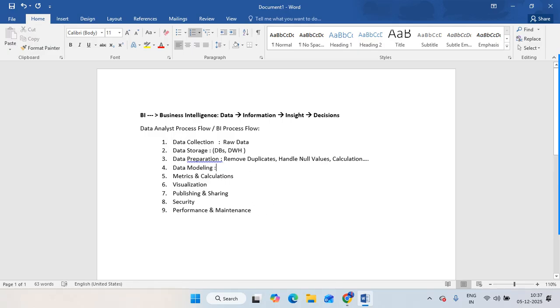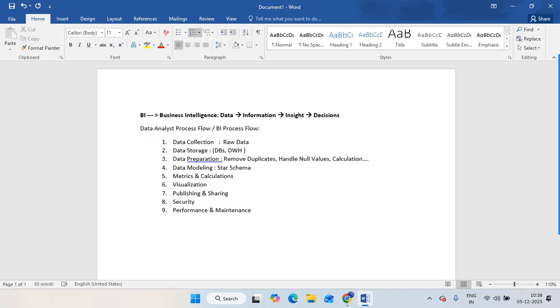So let me explain data modeling in brief. What is going to happen in data modeling? If you have only one table, data modeling is not required. If you have multiple tables, then only data modeling is required. Here we are going to use some schemas, mainly a star schema. What is a star schema and what is a snowflake schema, I'll explain later. But in the schema, we have one fact table and multiple dimension tables, with a relation between the fact and dimension tables.